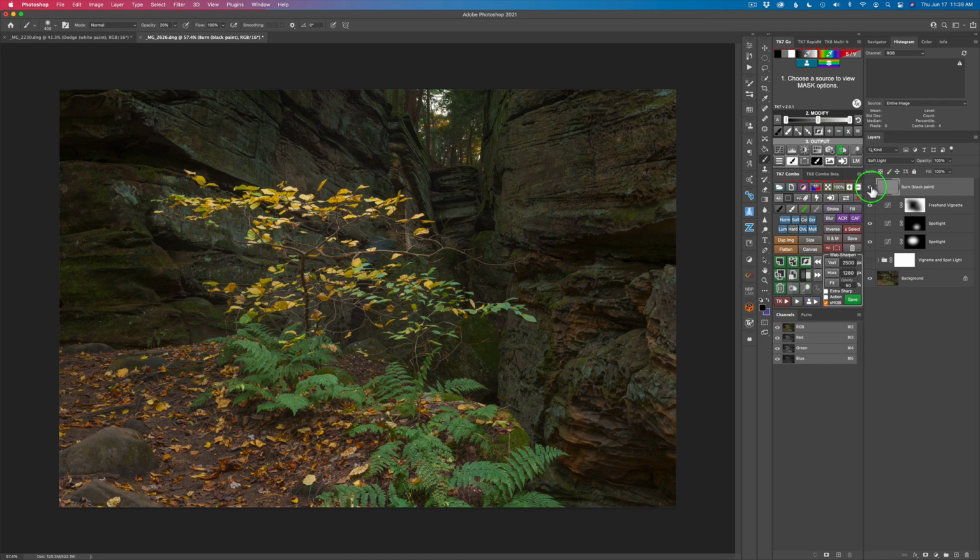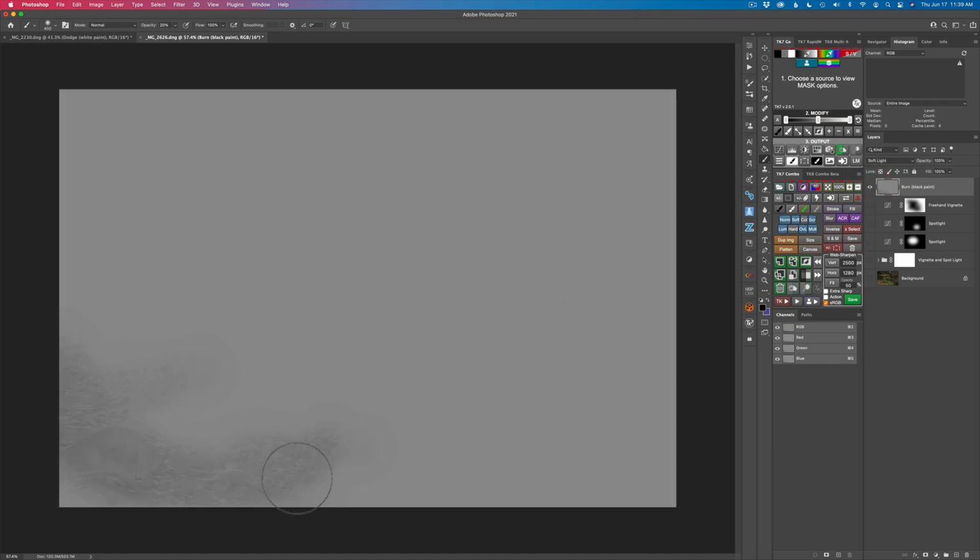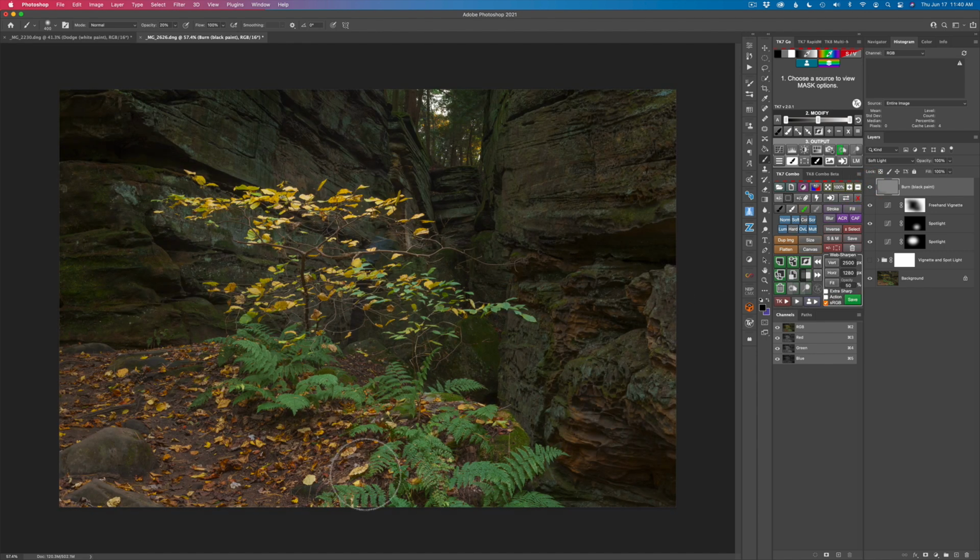If I option or alt click this mask, you can see what it looks like. You see how it's painting through here. Now it's protecting my super dark tones and my super light tones. So it's protecting those, and I'm maintaining a lot of texture in here, which is really cool, which is what that mids 1 mask magically does for us. I'm going to option or alt click this to get it back. Let's check this out, the before and the after.